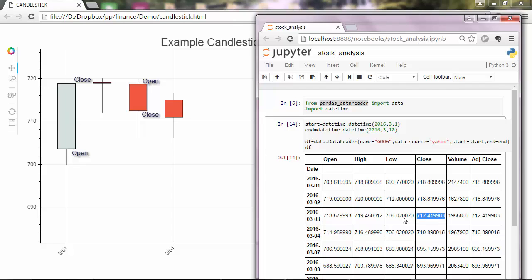But for this day, the price opened at 703 and it closed at 718. So the price was positive for the day, it went up. That's why you have a different color. So you have to put the color as well with bokeh when you build the chart. And then again you have the segment, which always represents the highest price for the upper point and the lowest price for the lower point for that particular day.